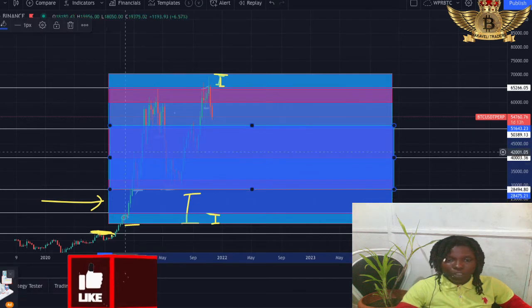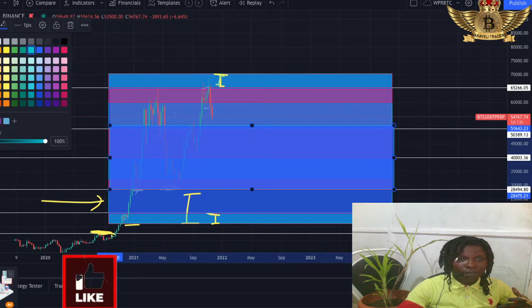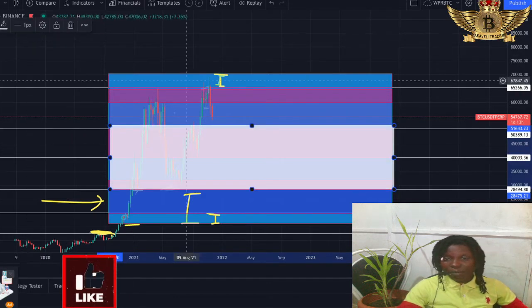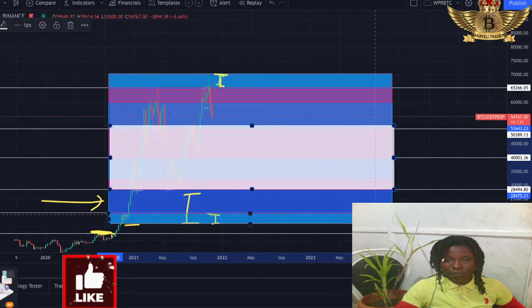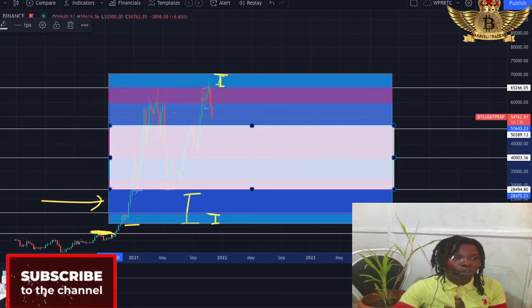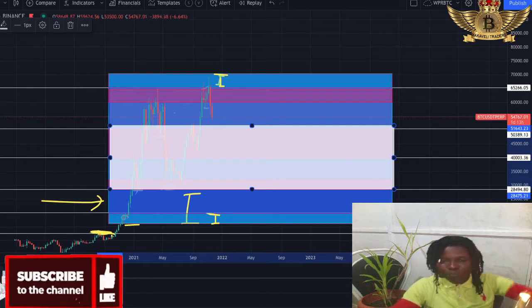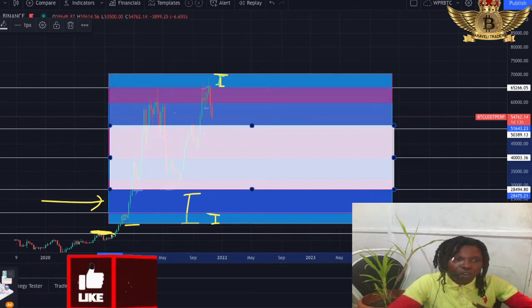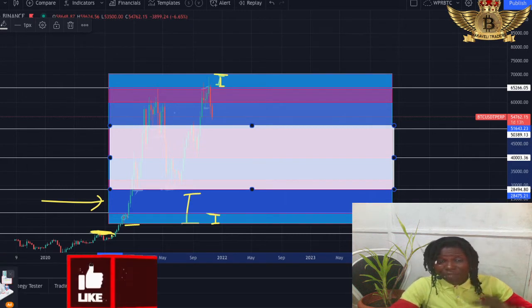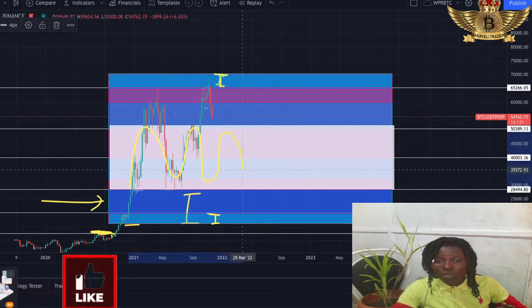This is the middle of the box, and you can see the drama that it contains. So I'm going to change the color of that. This is the middle of this big blue box. You can see it, somewhere around there. Now here's what price did each time it comes to the middle of the box. The reason why I take note of the middle of the box is just like a channel. The middle of a channel always has this drama of back and forth, of price acting funny whenever it gets to it. It's the same thing with my strategy. The middle of the box always has this drama that goes on.